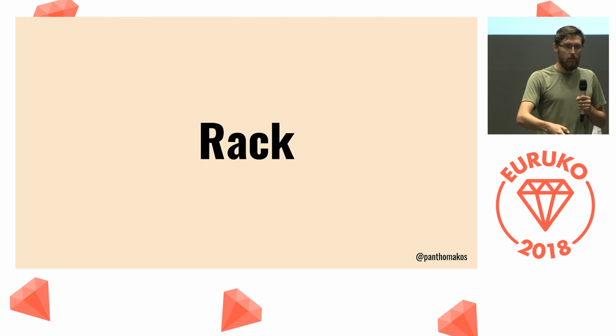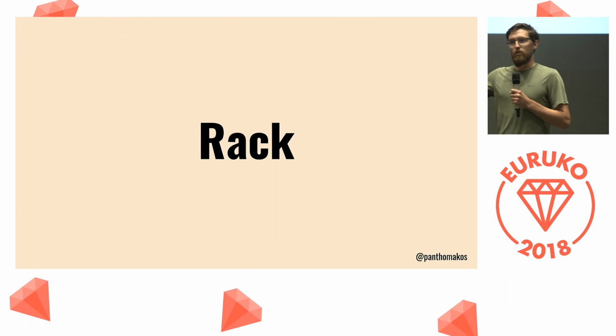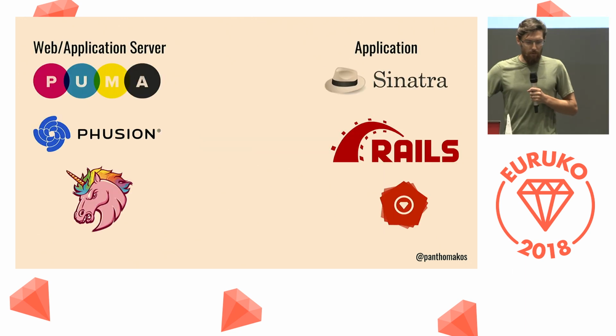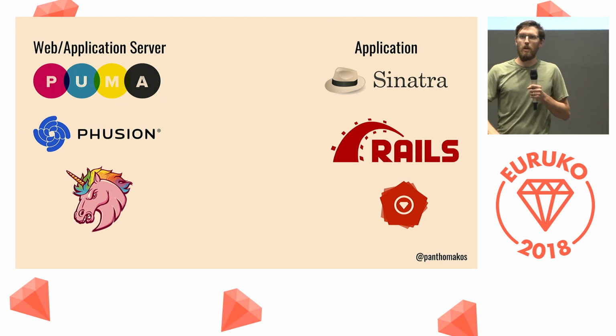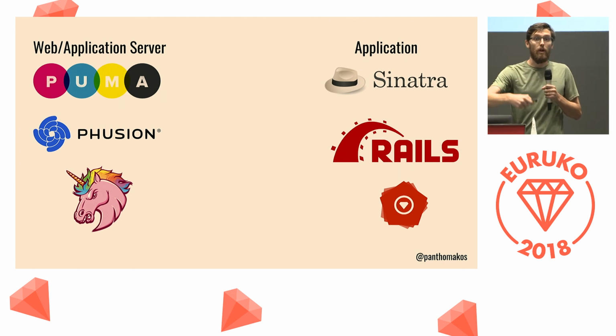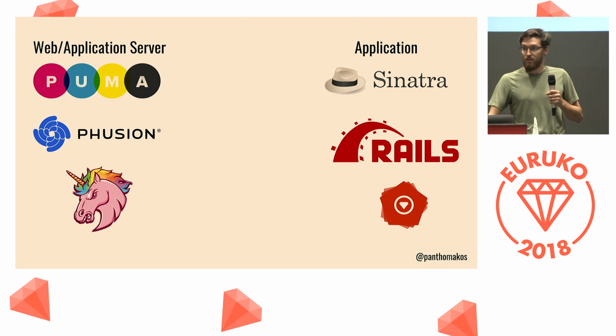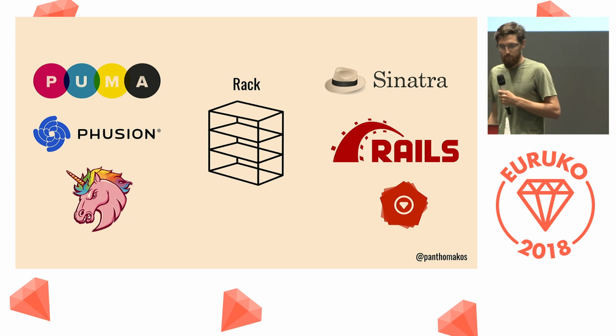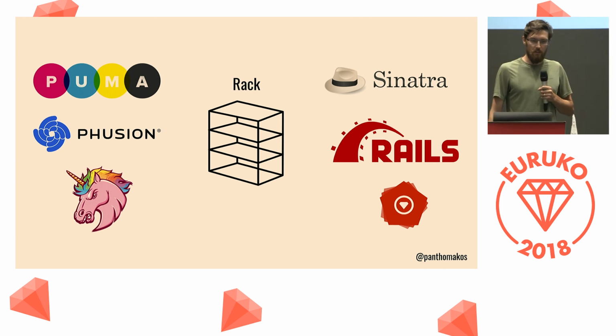For those of you that are not familiar, rack is a minimal interface between a web or application server and your Ruby application that speaks HTTP. You might have things like Puma and Unicorn, those are web and application servers, and on the other side of the spectrum, you have frameworks or real Ruby applications like Rails or Hanami or Sinatra. And rack sits between these two things, and it allows them to communicate. So I can front a Hanami application with Puma, or I can front a Rails application with Puma. It doesn't matter. They all speak rack, so they're all interchangeable, except for your actual business logic, obviously.